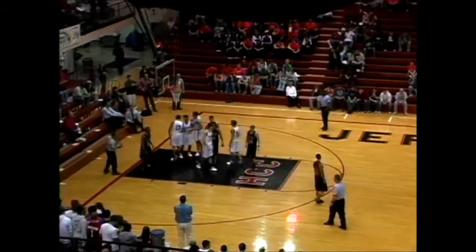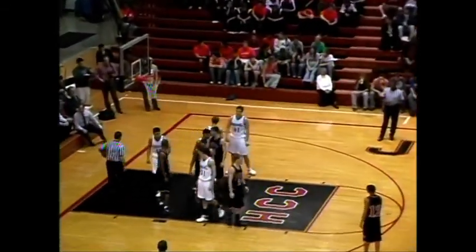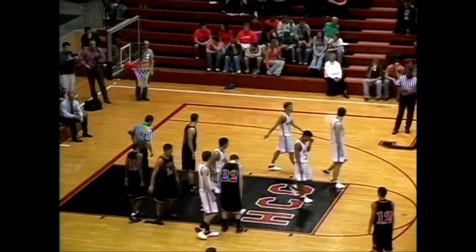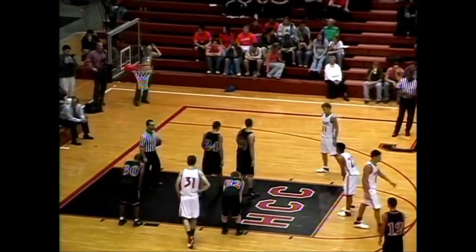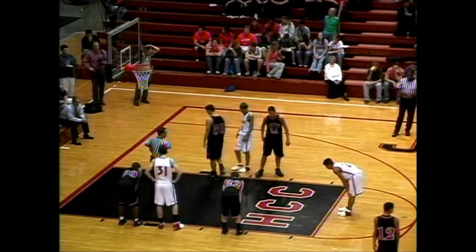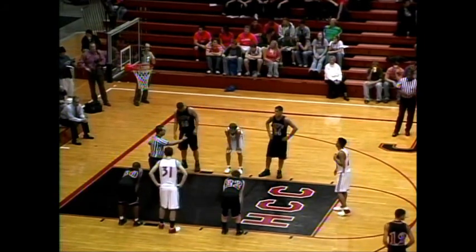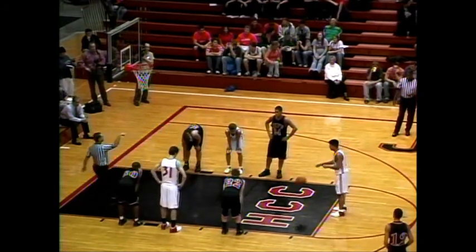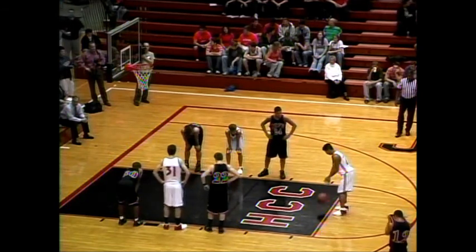If he hits them both, we'll be tied at 37 as the foul was called on Jordan Oakley, his first, team's third of the half. You know, Eric, Jeff certainly is not very undersized here, but the way they're playing inside, it makes it seem as if Twin Lakes is a bigger team than they are.